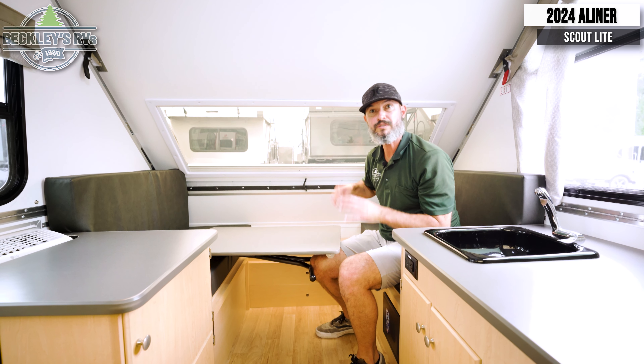As I mentioned, we can turn this table into a sleeping space if we're not going to use the sofa up front. First step: collapse the legs on the table. A-Liner supplies a few wood slats — so if your table is being utilized outside for extra campsite area, you can use those as your bed supports. In this case, we'll just use the table since they've designed it for that as well. We lay it on the two pieces of trim inside the base of the dinette booth, take your back cushions and fill in, and now we have a nice second sleeping space. I also have USB charge ports here to hook up an iPhone or iPad for a little relaxing and chilling out for the night.